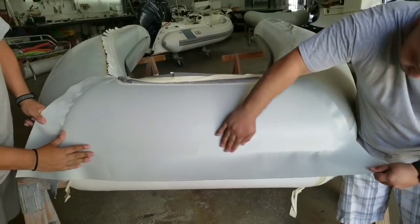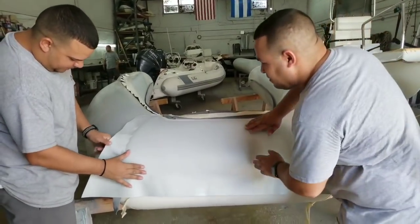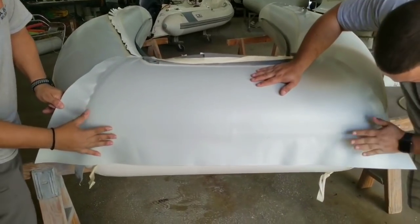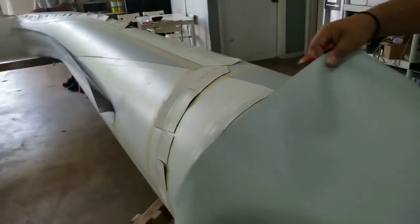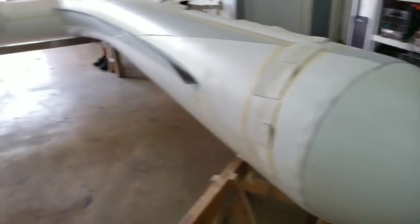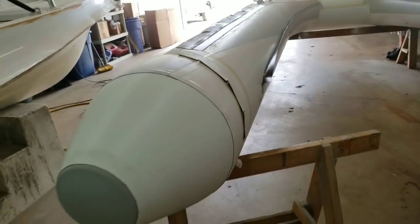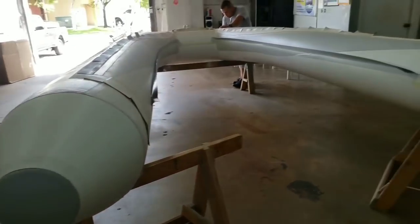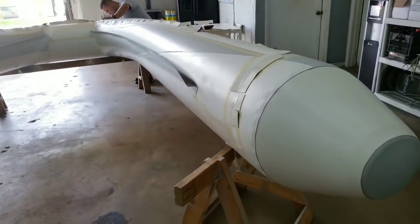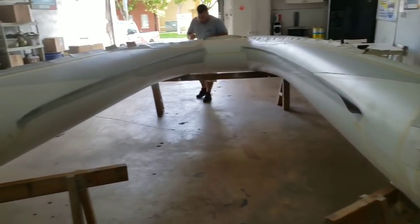All right, guys. Like I said, this is not something that you need to worry about. But we're putting it on here so you guys can see more or less the whole cosmetic phase of this. So a second skin, and instead of having a weak point, we're making an extra strong point. So that's why if you decided to ever do two-tone tubes, okay, it costs more money. It's because it's more work. So when you see two-tone tubes out there, just know that somebody spent more money on them. And more than likely, they're going to have second skins on certain areas.